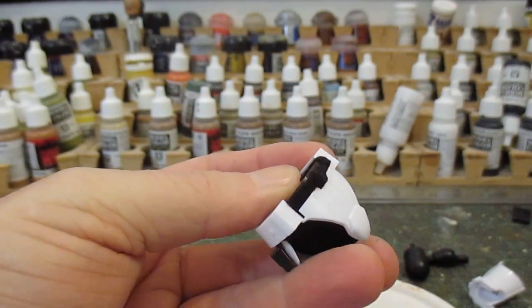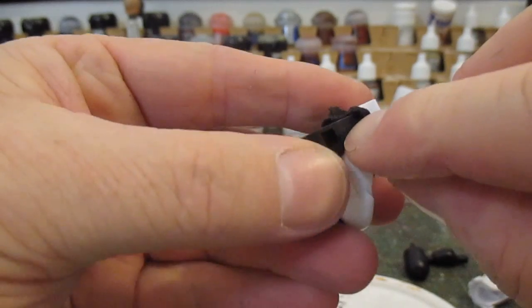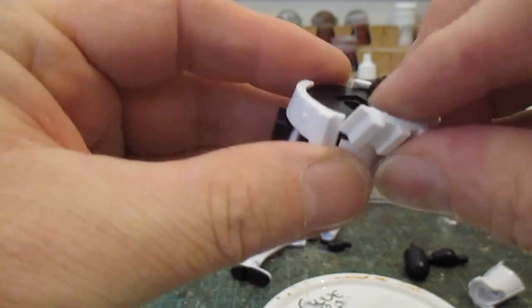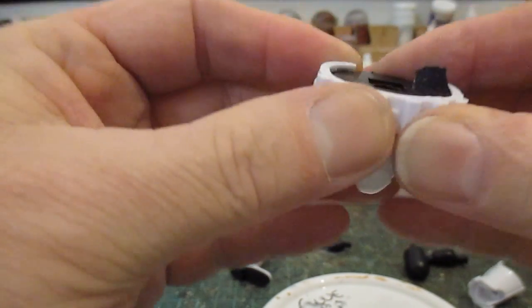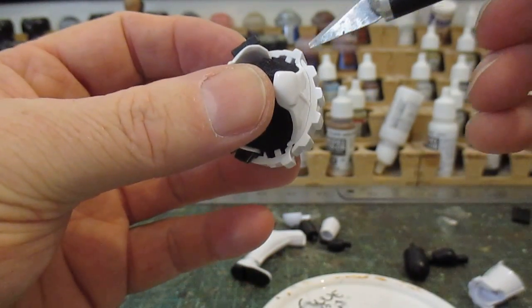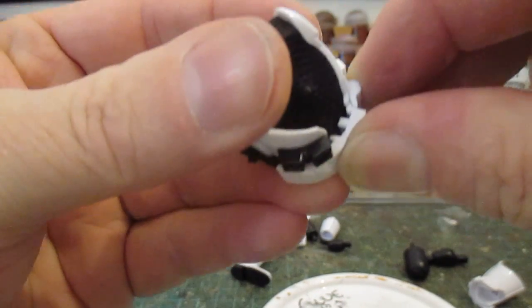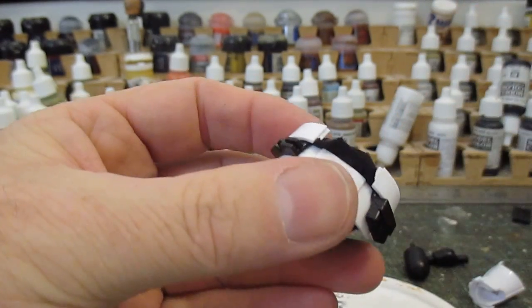Like that. Get your front part. Just make sure you know which way it goes. Okay, grab it, push it in, and this part, I always glue the front belt to that section, okay? That way it'll be a lot more secure. Alright, grab your back section.